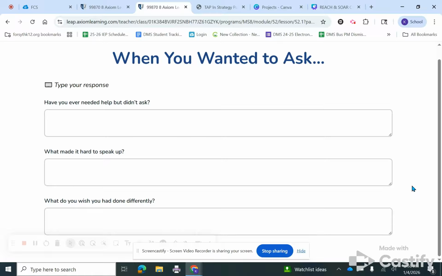So a lot of times I can use this as a discussion tool, and we don't really type anything in here. Sometimes if participation is a little bit of an issue, I might write their specific names. So if I just come up with a couple of names like Andy, Mike, and Sean, I might ask each one. So I might say like, Andy, have you ever needed help but you didn't ask? Tell me a situation where that happened. And then I might write down his response, or I may just give him the keyboard on the big board and tell him to write down his response. So you can customize it to whatever type of participation you want in your sessions.